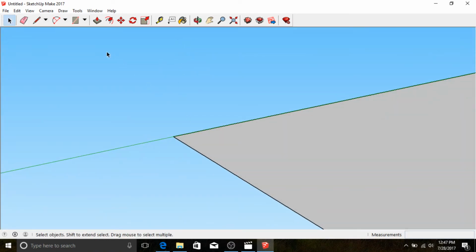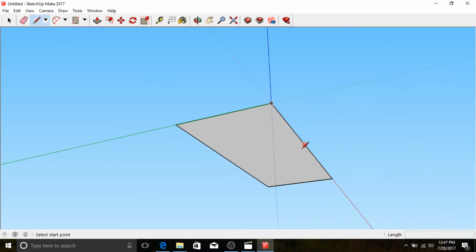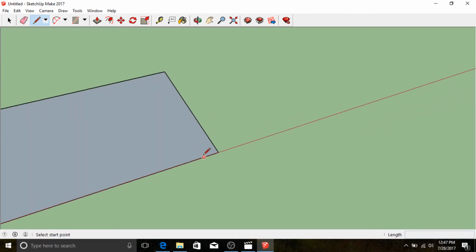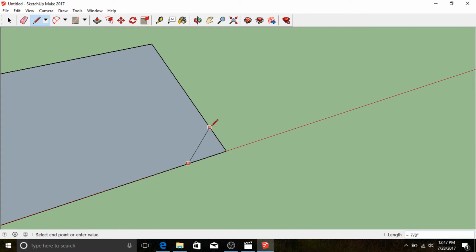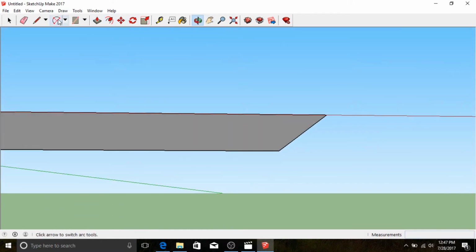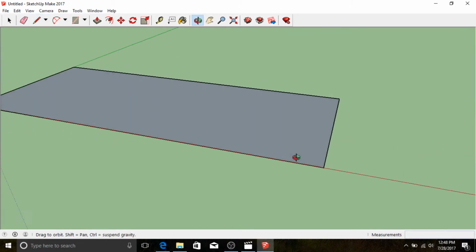And the other thing you should notice is, suppose I was in the line tool and I wanted to zoom out, zoom back in, pan, orbit, get to the top over here. I can do all that without leaving the command, right? I didn't have to click on this, pan, orbit, and then go back to that tool. And that's the key thing about using the shortcuts on the mouse, okay?